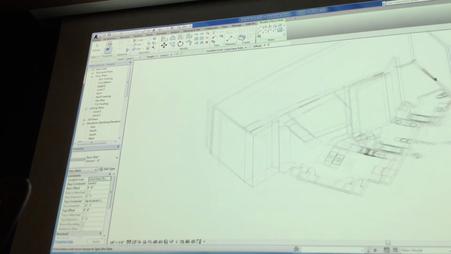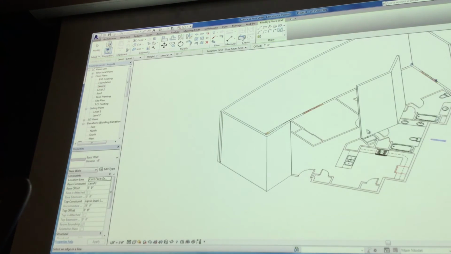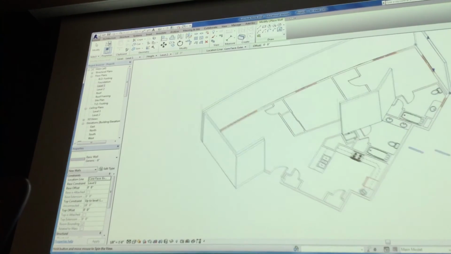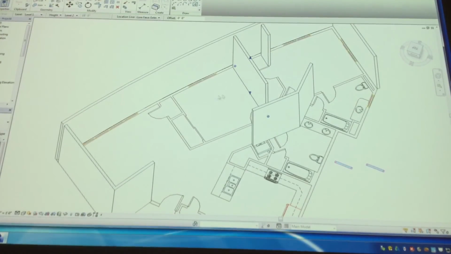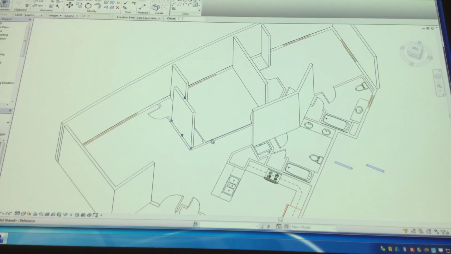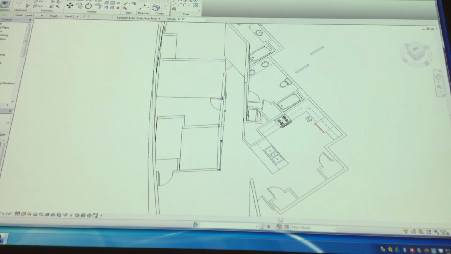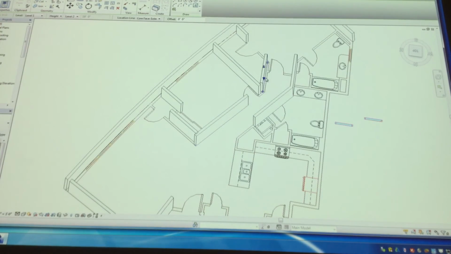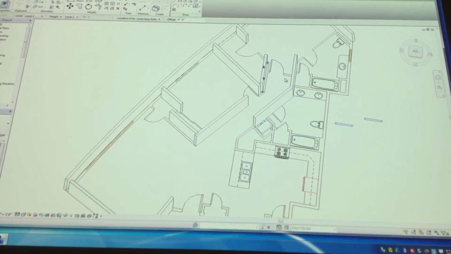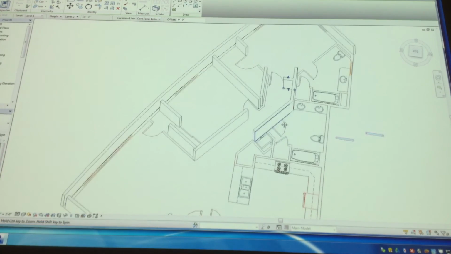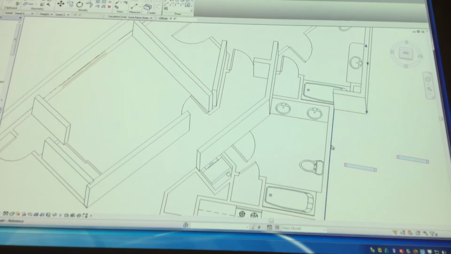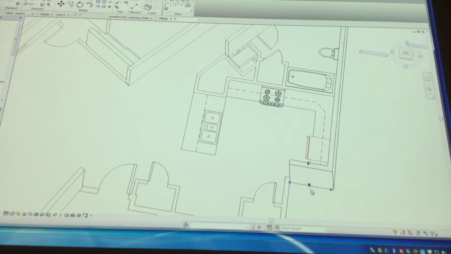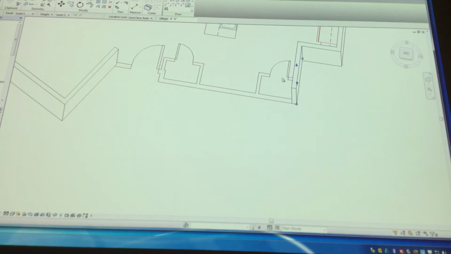Now, I'm rotating this thing by holding the shift and the middle mouse down so that I can spin it around and do some things. So let's pick that wall, let's pick that wall, and that one. And you'll notice that some of these aren't going through there, which is fine. We'll get to that in a second here. All right? The thing about this that you want to do is at least pick one wall for every component here.